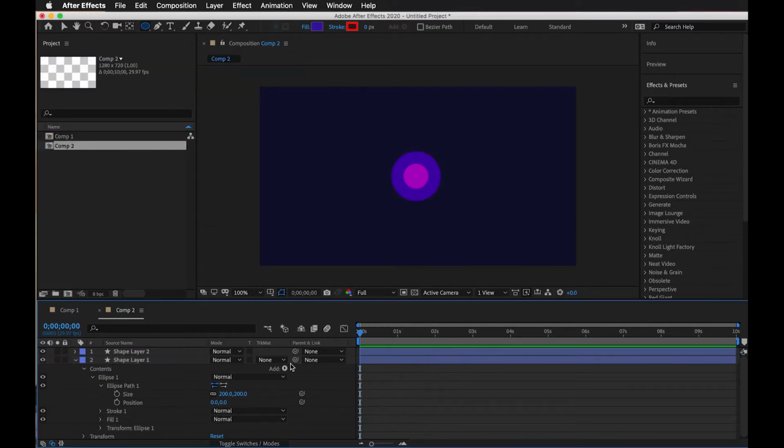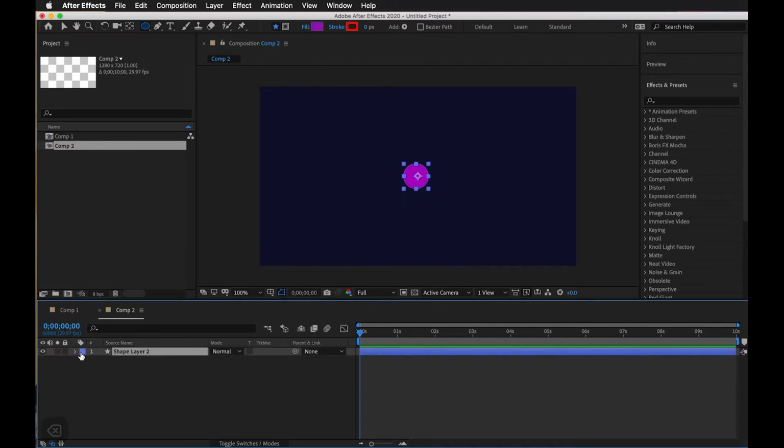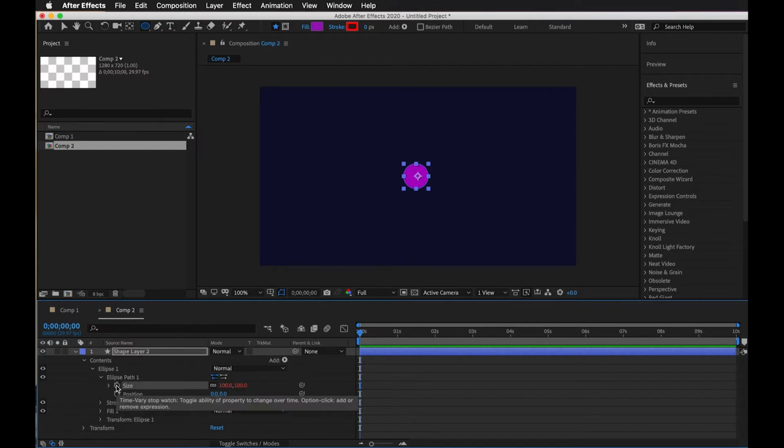I'm sort of getting at this point. I could do this and keep doing that, or what I'm going to do is actually, let me start with this one. I'm going to use another bit of code for the size. Let's turn the expressions on, Option and click.